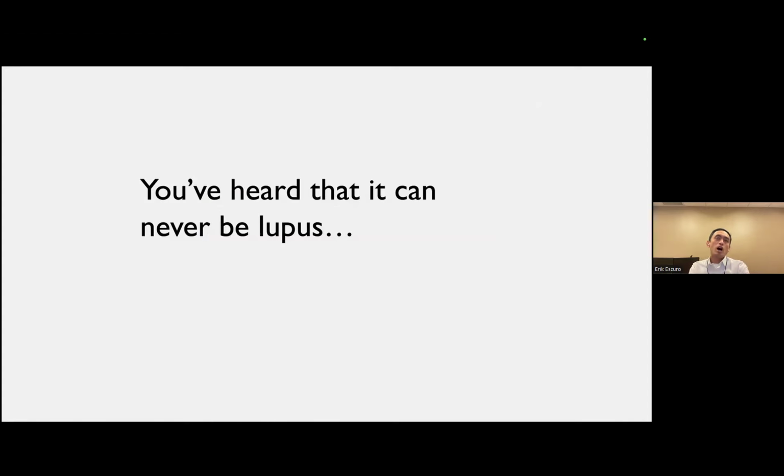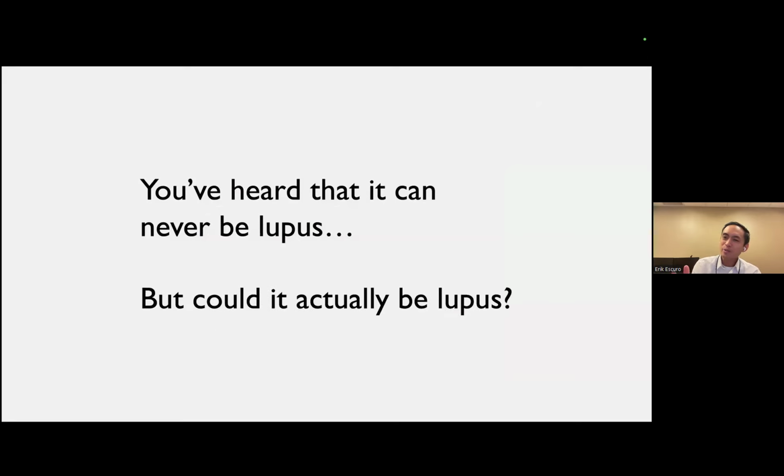And so up until this point, I'm sure even some of the non-clinical people here have watched TV shows, House comes to mind, even Seinfeld with George, where everybody's talking about lupus. And if you think about House, he always says, oh, it's not lupus, it's never lupus, things like that. And oftentimes, even if you talk to your local rheumatologist, they'll say, no, this positive ANA is not lupus either. And you might start convincing yourself, you've heard that it's never lupus. Could it actually be lupus?